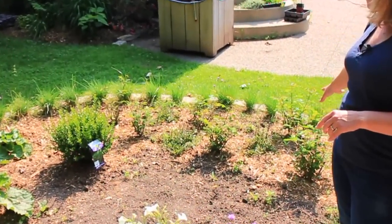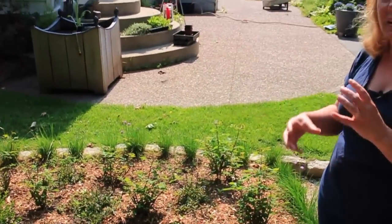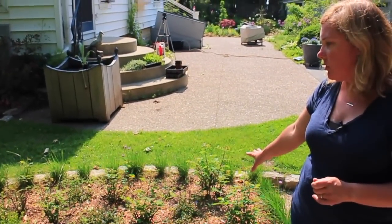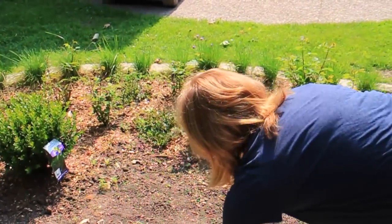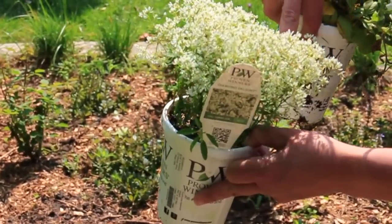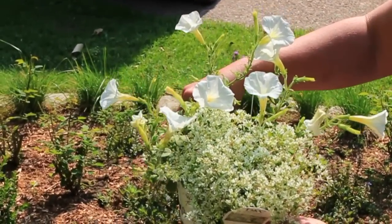Over here I have David Austin roses — it's the Olnwick rose, a pink. I've seen pictures of it from very coral to light pink; I think it might fade. I'm not going to know for sure until it blooms, which I hope it'll do this year. Growing in between, I've got one of my favorite ajugas — Chocolate Chip, which I find to be a great ground cover, so that'll hopefully fill in that area. The annual going in the front section is going to be a combination of Supertunia White with Diamond Delight, which is a double form of Euphorbia — really light and fluffy. I think that all-white combination is going to look really great there.